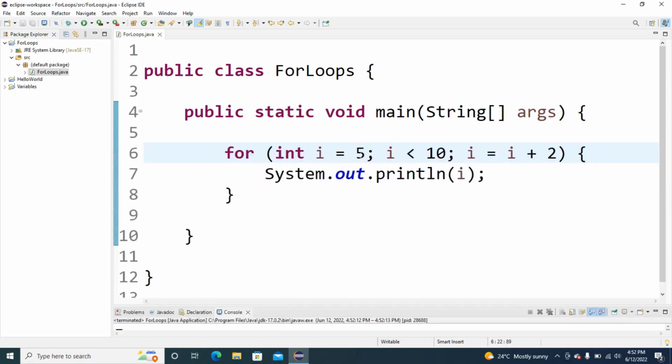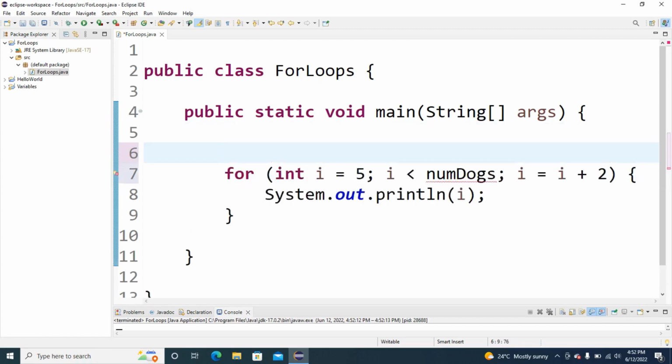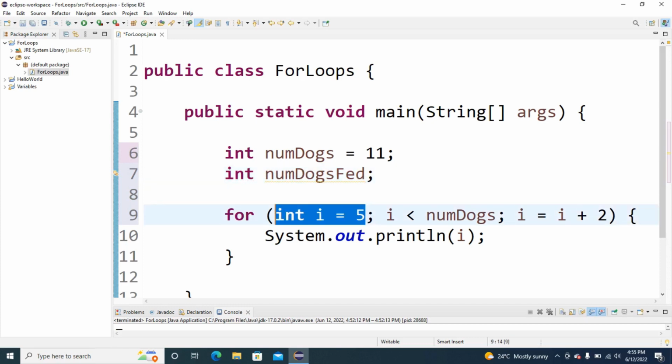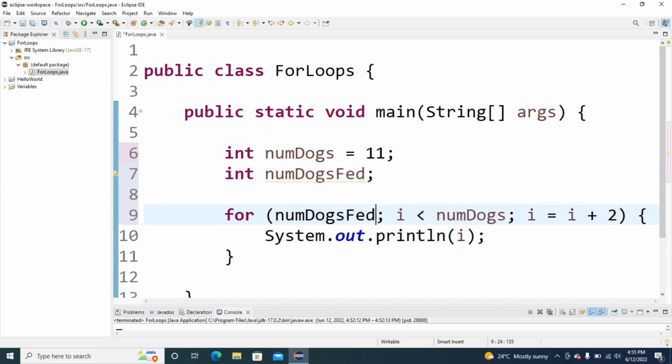We could also use values in here that aren't numbers. So we could say as long as i is less than numDogs, and then we have to declare and initialize numDogs up here. So we'll say int numDogs = 11. And then we can make another variable to use in the for loop. Let's say int numDogsFed. And we'll set numDogsFed equal to 0 at the start of the loop.